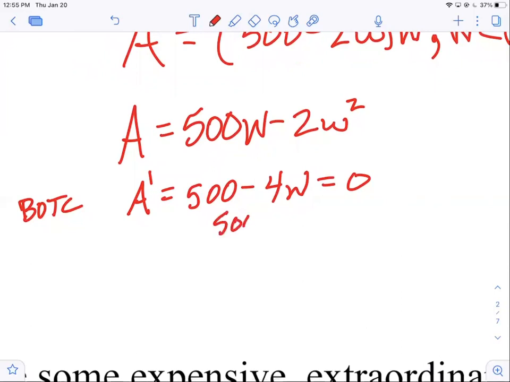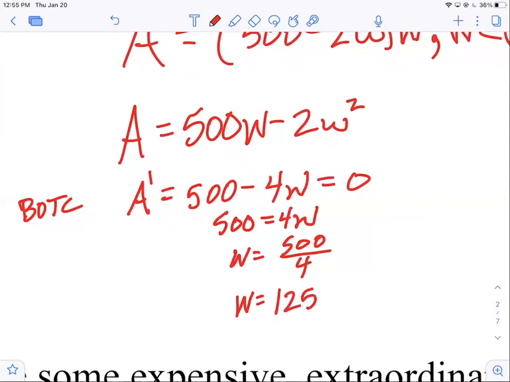So now we have a linear equation. We solve it algebraically, and we get W equals 500 divided by 4, which is what? 125? And it's my final answer. I should probably put units. I didn't have units on the first problem, but what are the units here? Inches. Okay. Now, that is the only critical value that we get on our relevant domain. It's going to be the answer we want, but we don't just box that and walk away, because now's the part where, excuse my language, we answer the freaking question.